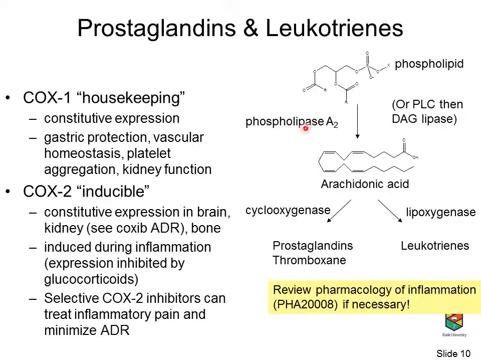They carry out the same reaction, so they both take arachidonic acid, and arachidonic acid can be produced from secreted phospholipase A2 that's in the extracellular space, cleaving phospholipids, producing arachidonic acid, and then that arachidonic acid is a substrate for cyclooxygenase, and that produces prostaglandins. And remember, those prostaglandins then sensitize the nerve fibers to painful stimuli.